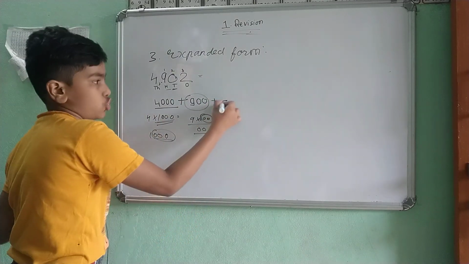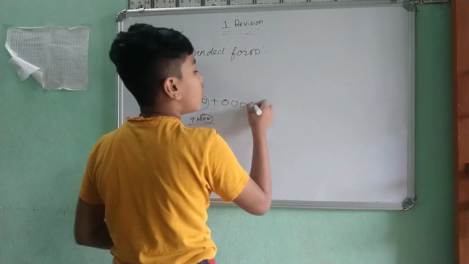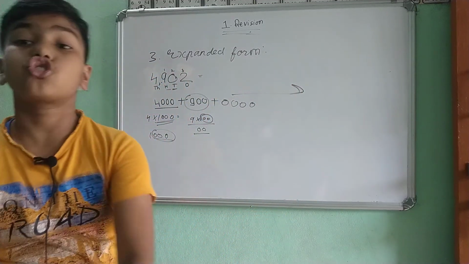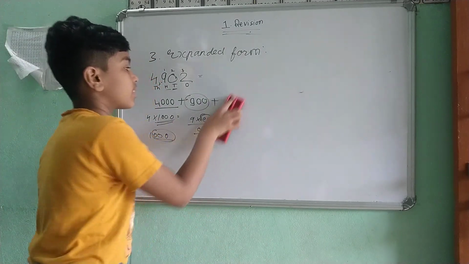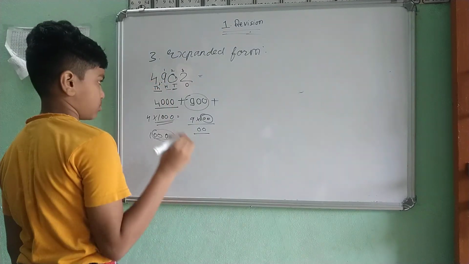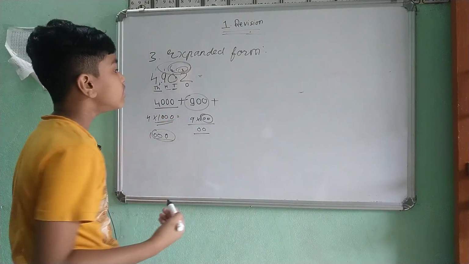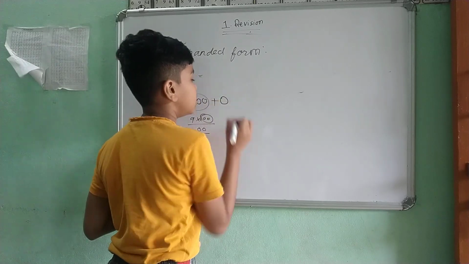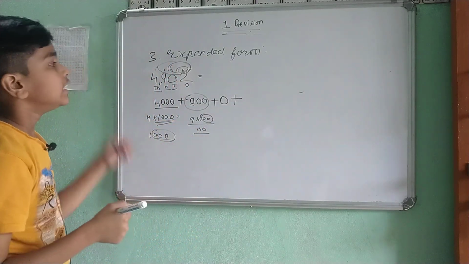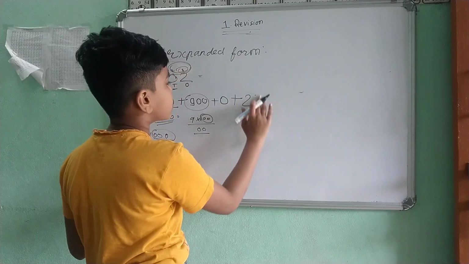What will be? Is it given as 0 also? It's okay. Or 0 0 also it's okay. Or 0 0 0 also it's okay. Or continue till the end, it's okay. But how will you get it? The shortcut method, you just do it in this way. Or if you can't remember, see, take the number and the place it is on, the 1000 place. Say how many numbers are in front of it, so you can place them over here. It's a 0. After that, add it to 2. Now 2 doesn't have any number in front of it, so using the ones place, it can be written as 2.